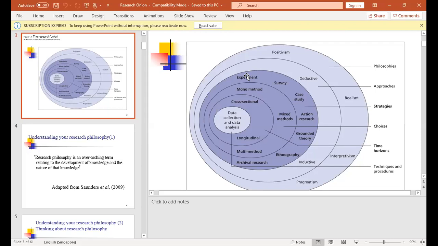some students try to follow dissertations done in, for example, other universities, and they copy them. They don't know how to follow the onion, so they start off saying that I'm going to collect data using a questionnaire, I'm going to analyze data using statistics. So that means the entire section from philosophy to time horizon you have missed out because you don't know about it. So you see, you can't come to the core without explaining all these things.